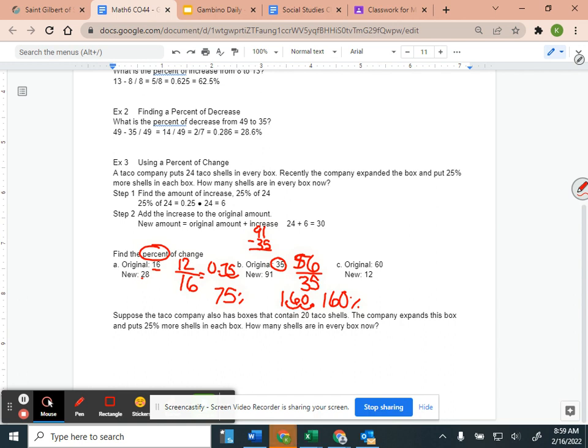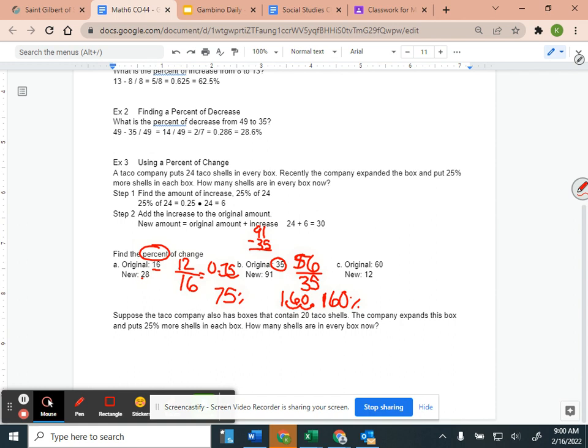Does that sound right? Does that make sense? 35 goes into 56 more than one time. 35 plus 35 is 70. So we know we're going to have that one whole and then the 60%. So 160 makes sense. You always want to double check in your head. Does it make sense that it's going to be such a big percentage? 160% increase, really? Well, when we're more than doubling the amount, 35 is going up to 91. It's more than double, so it makes sense that it's going to be in the hundreds percent.